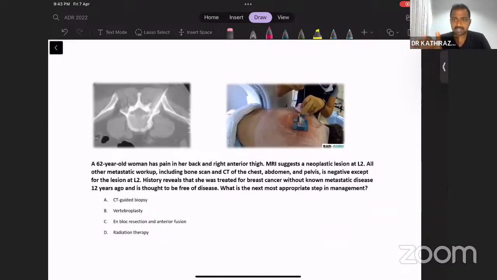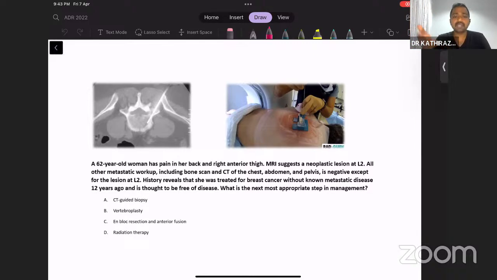The same metastasis, but I'm asking a still deeper question. This is how I'm not just going to talk about orthopedics. What I'm trying to tell you is the INICET exam is not a tough exam. You are just going to study whatever you studied for All India, but make it more concept driven and go a little deeper. If they are telling a CT-based biopsy, then look into the image of a CT-based biopsy, because that can be a potential question. They can just display what is happening, right?